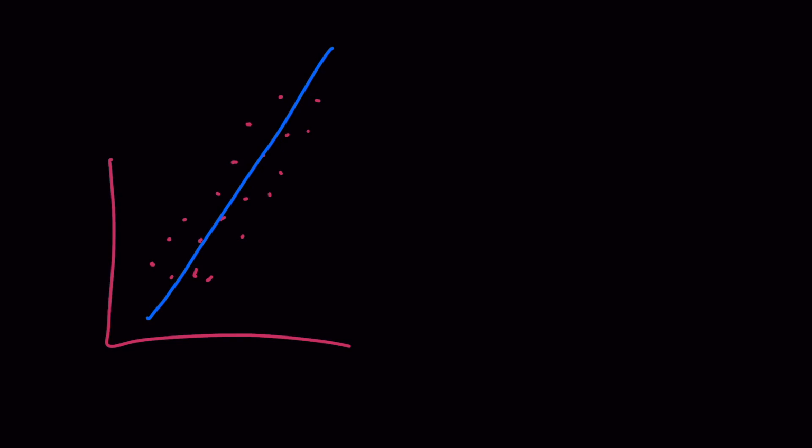Now, if I had drawn something like this, let me just redo this. If I put a line like this, most of the points are below the line. That's not the best fit. That line's a little too far off. That's what I mean by there's degrees of correctness. This would be wrong.